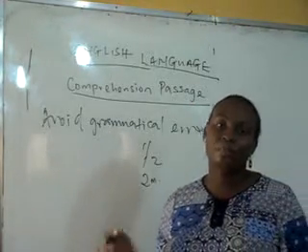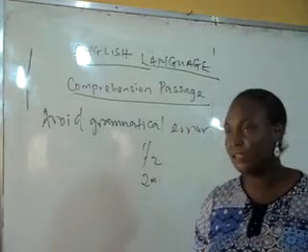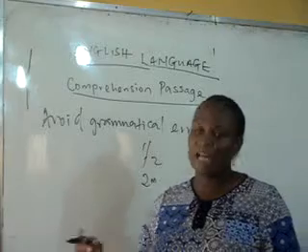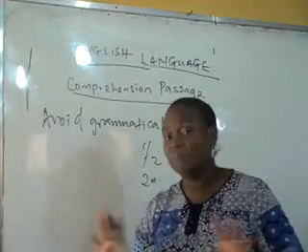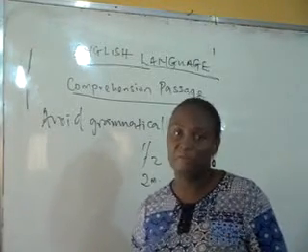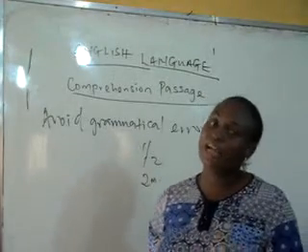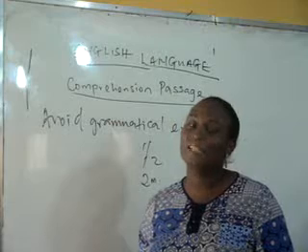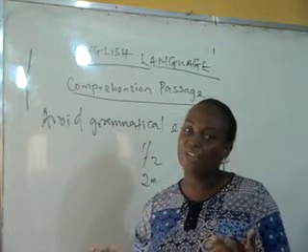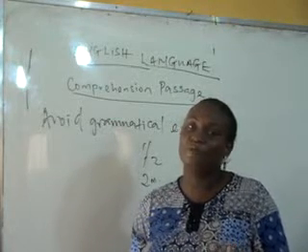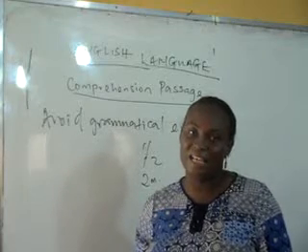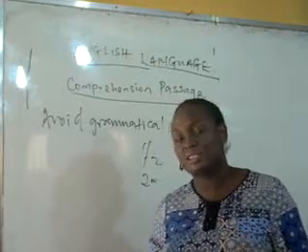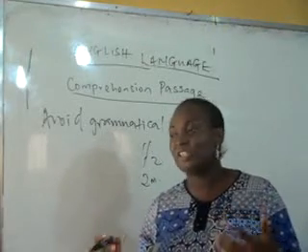Then also, be careful. This part I've always told you. I think the last comprehension passage I marked, there were some of you that I didn't even bother to read your answer before I gave you 0. And I have a rule, and I will still tell you: when you are answering any comprehension passage, and you are giving me 4 or 5 lines, I don't bother to read it. Because if you actually know the answer, you won't need to give me up to 4 or 5 lines before you give me the answer. When you give 4 or 5 lines, 6 lines, some of you give to the extent of 7 lines, it's just as if you are just trying to bet.